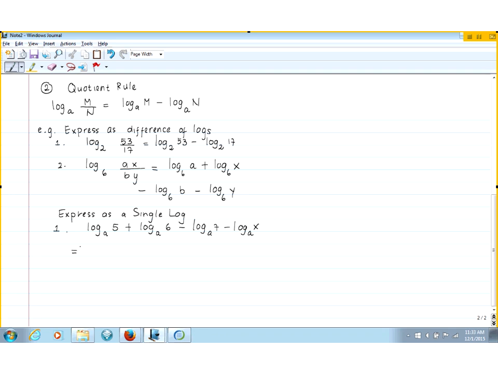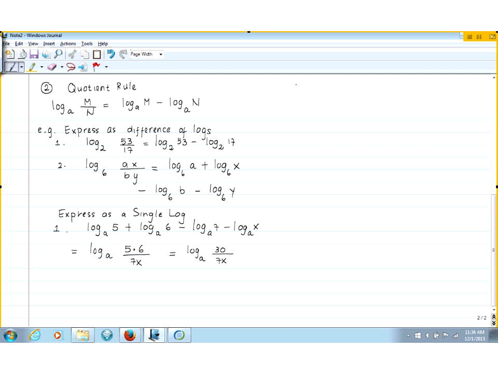So they're all log with the same base. What is the base? What's the base of the log? A. Yes. So log with base A. So what should you put on top? 5. What about the 6? 5, 6. Multiply. And then what happens to 7 and x? Divided by 7x. So can I simplify 5 times 6? Yeah, so we go ahead and do it. Log base A of 30 divided by 7x. That's it. Can't do anything else.